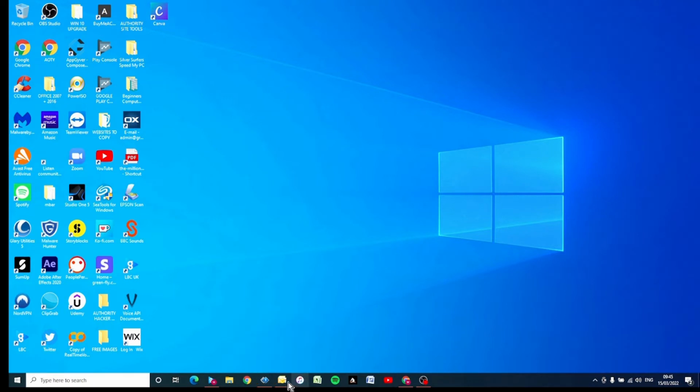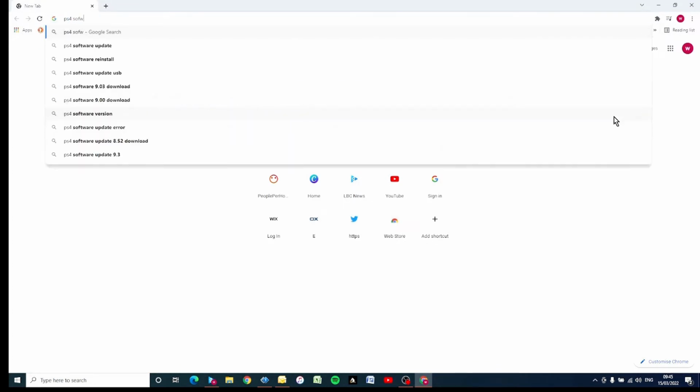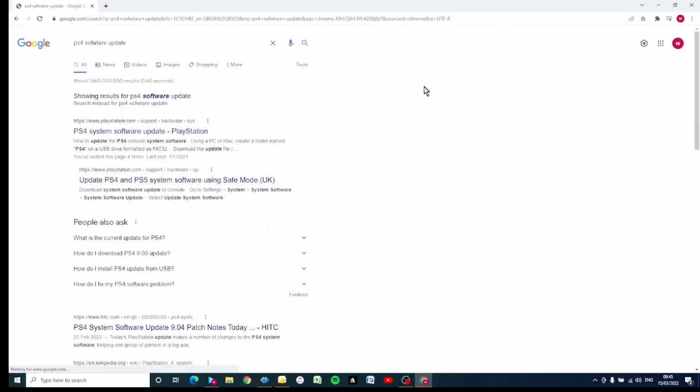Okay, so the USB stick is formatted. It's now time to go to Sony's website and download the latest software. So, browser of your choice. I'm using Google Chrome. Go to Google and type in PS4 software update, and that should be enough to take us to the link. And here we go, PS4 system software. This should be the same if you're in the States or the UK, wherever you are.